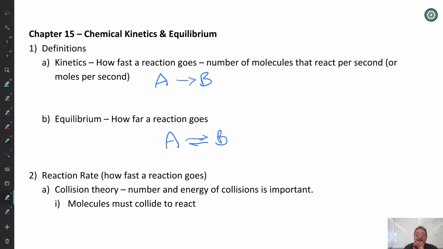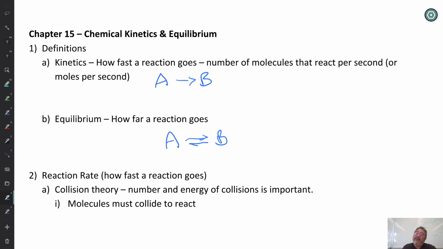So what we're going to be doing in kinetics is defining how fast something goes. And I'm going to give you an interesting example of how we can use chemical kinetics to analyze things you might not expect are related. It turns out many physical and biological processes are related by the same mathematics, and we'll talk about that. But we're also going to talk about equilibrium. For equilibrium, the mathematics is a lot easier to handle. The kinetics equations can be a little complicated, and I can walk you through those if you're really interested.